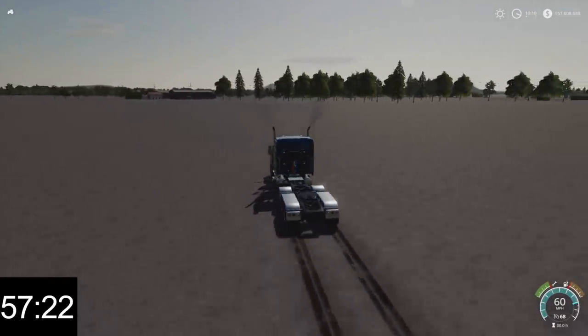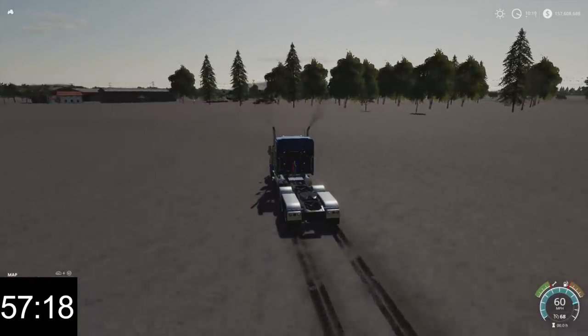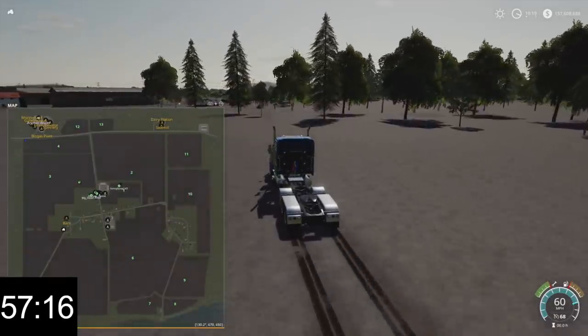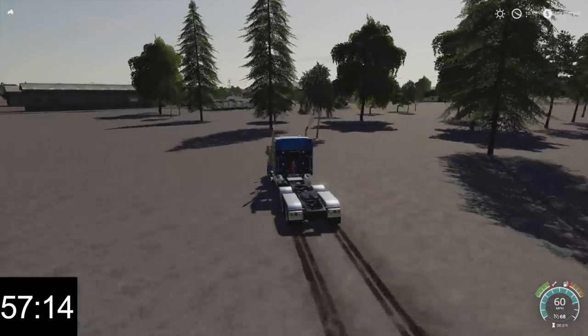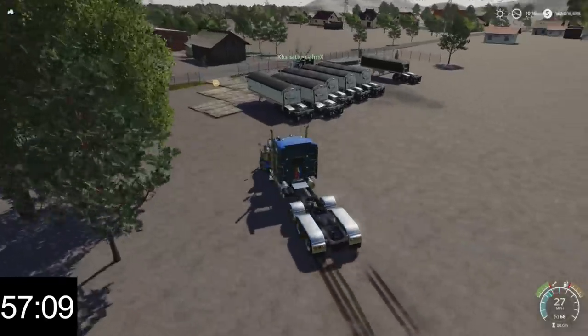Okay, let's see. Am I going the right direction? Yeah, no, we're all right. Again, I'm at the top of field 4. You guys can look up there and see the little blue dot. All right. So why am I going this way? I can go this way. Hopefully.